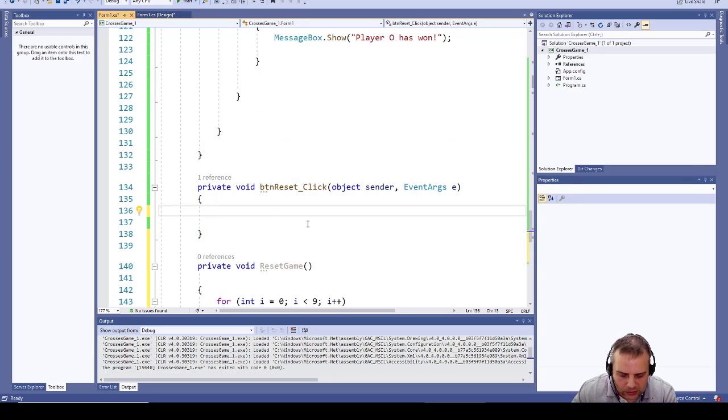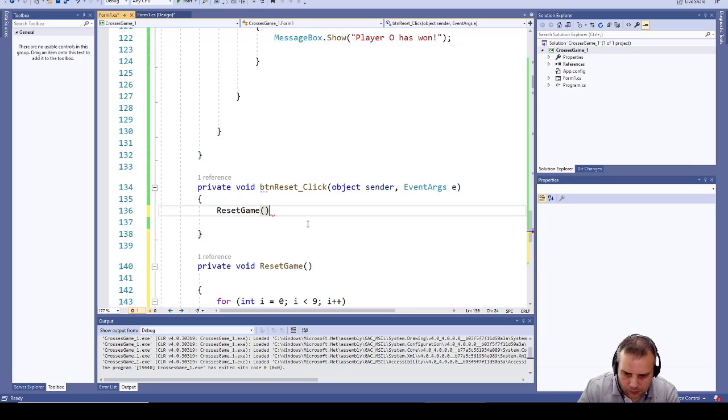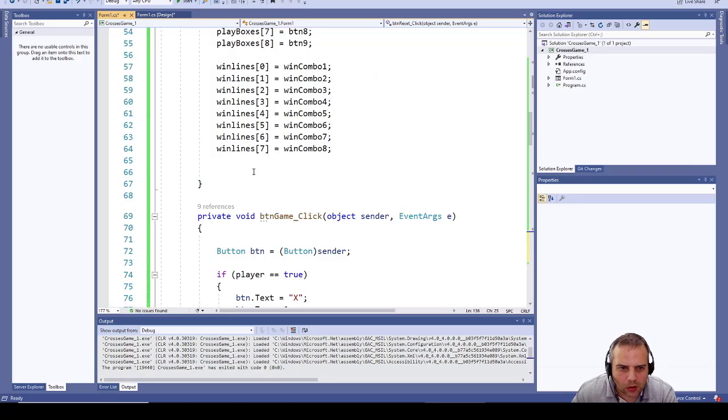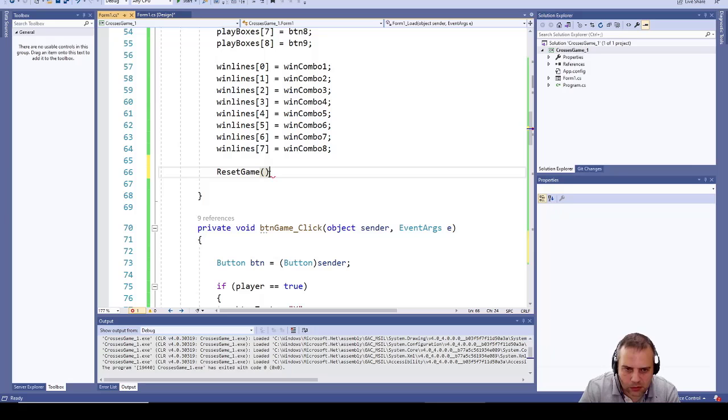Now button reset can call ResetGame, and we'll also call ResetGame on form load, and that will clear the buttons when we load the game.